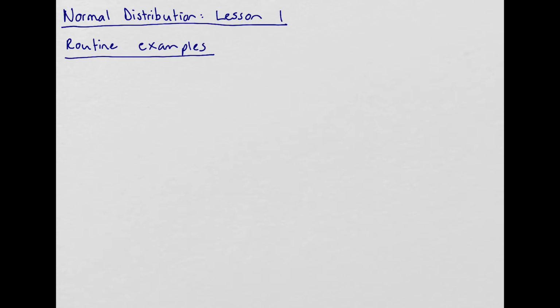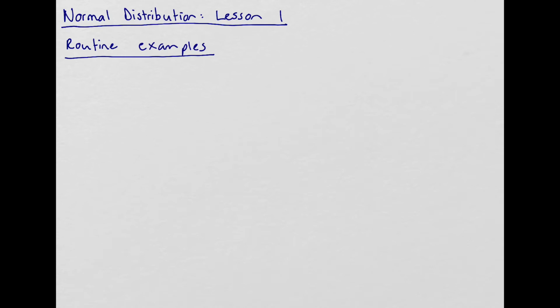So what we're going to be doing for the first week is revising the normal distribution up to the binomial approximation. For this first lesson, I'm going to do, I think, 6 examples from another textbook. One of them I seem to recall we did in class at the end of when we did normal distribution last year, so that might be familiar, but the rest I think are new to you, and it serves as a good revision of the normal distribution.